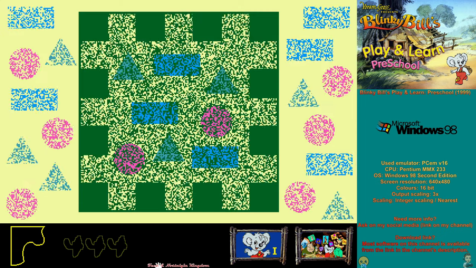Well done. You just made a huge square. Here's another shape to find. Click on all the circle shapes on the screen and watch what happens. Well done. You just made a huge circle.